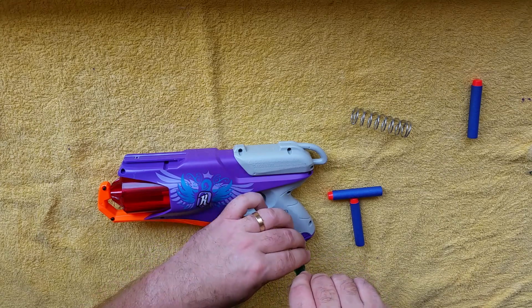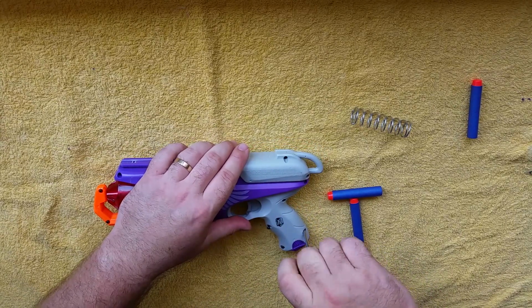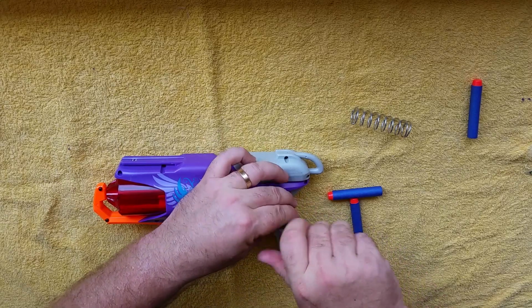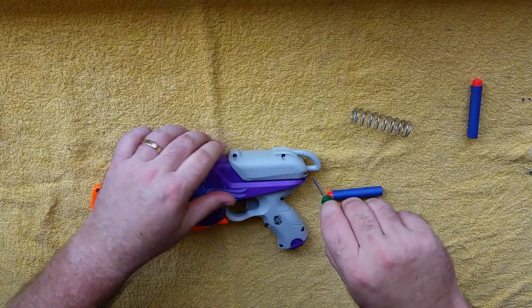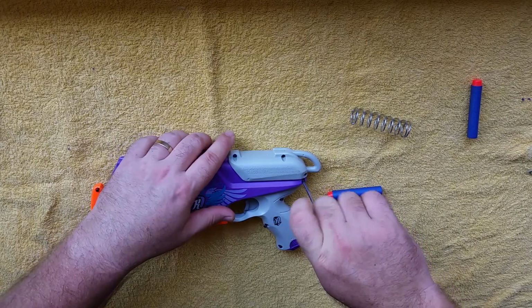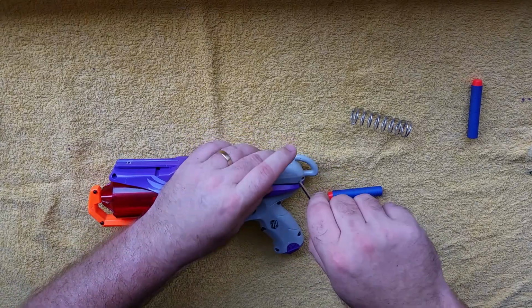And if you watch my strong arm videos, it's basically going to be the same as that. I've never pulled one of these apart, so let's have a look at it and see how we go. I think with this one, halfway through the video, I'll pause it when I re-screw it because it looks like it's going to take a while. As always, I try to keep all the screws in the ports, so when I take it apart, it's going to be easy to put it back together.